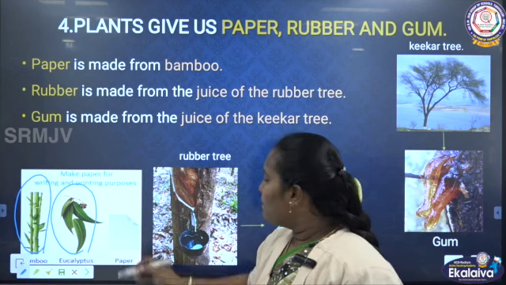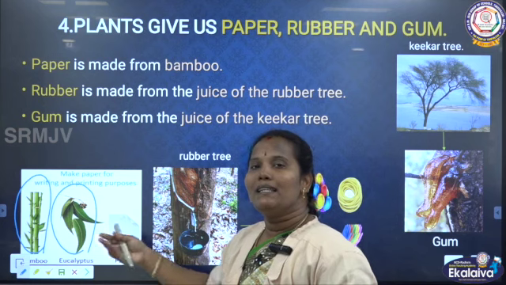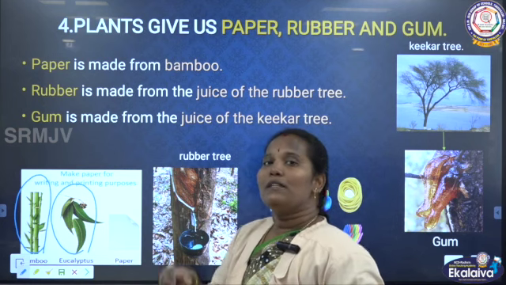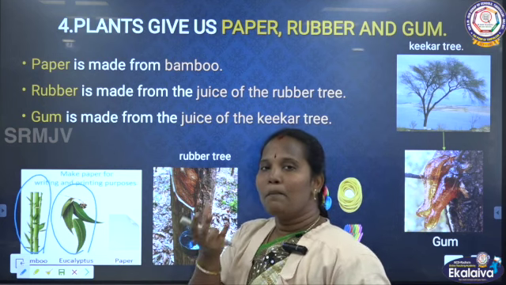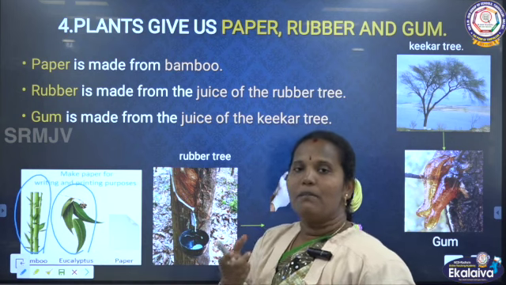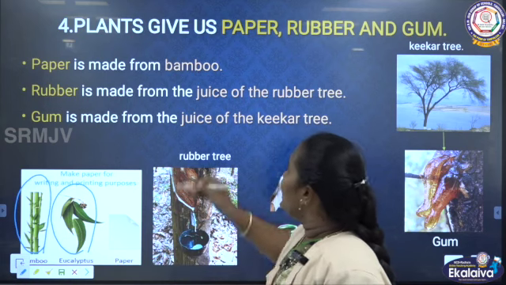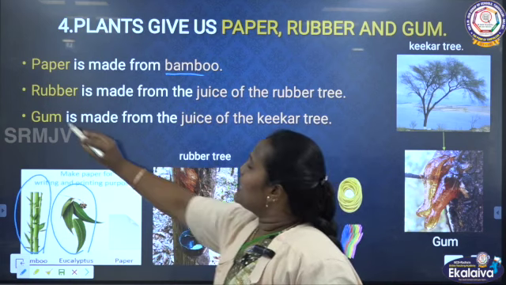to make paper. For example, they collected the stem part of the bamboo, they soaked it in water, and they made pulp from the bamboo plant. Okay, this pulp, the paper pulp, is used to make papers like this. Okay, then apart from this, we can say the rubber.